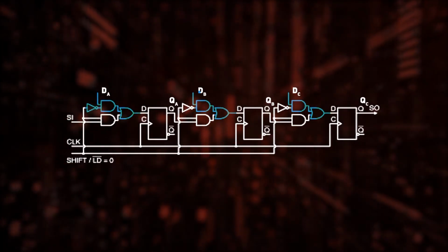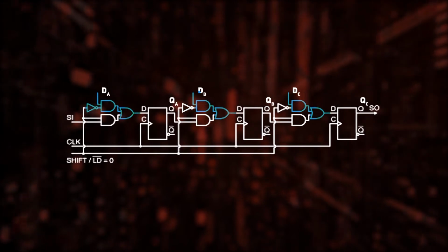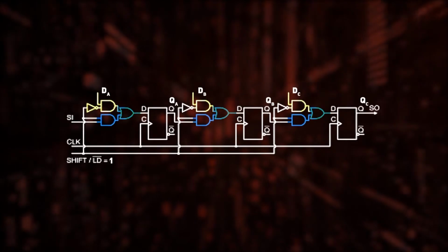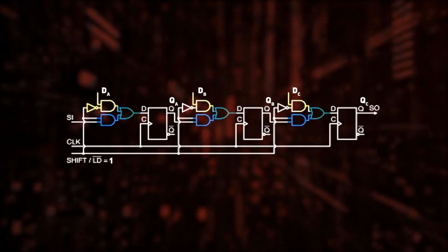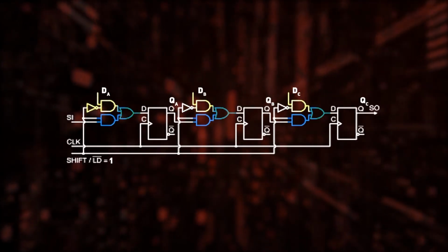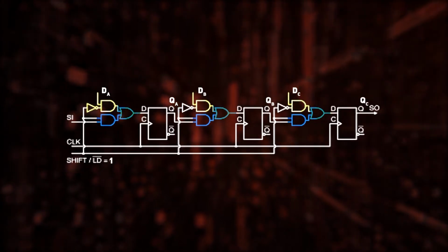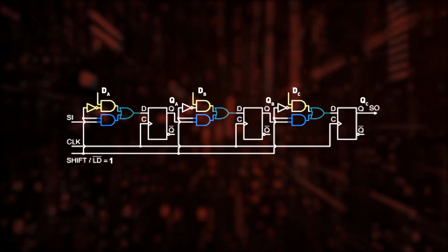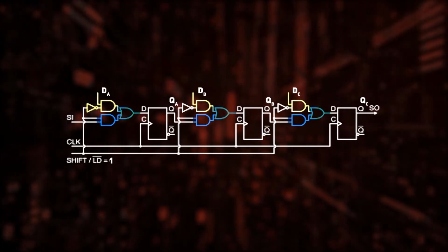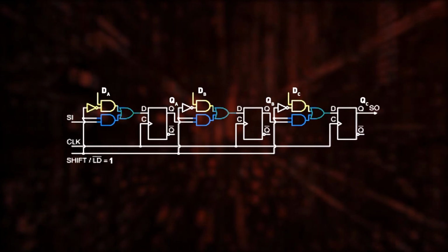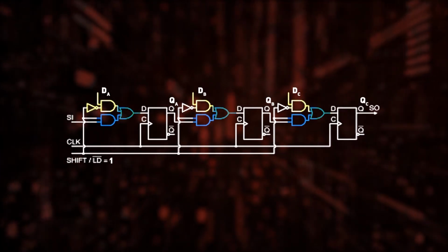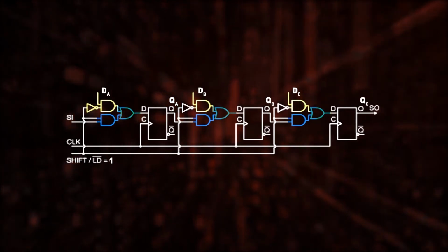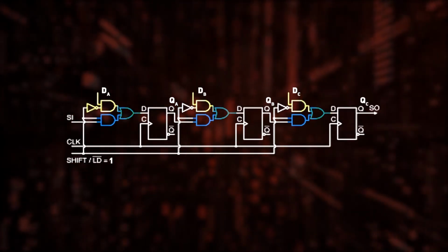For this, we have to enable the shift load signal. When the signal becomes 1, all the upper AND gates connected to the external input become 0 and the lower AND gates become enabled. Look at the diagram. Now, the lower AND gates get enabled and this will trigger the shifting action of bits from one flip-flop to the other. See the figure. Now, the AND gates below are highlighted, indicating that shift operation is happening.